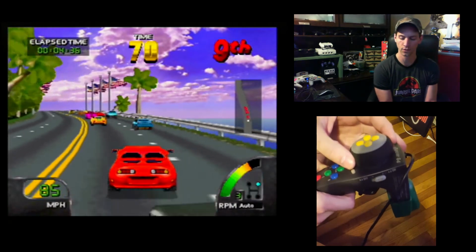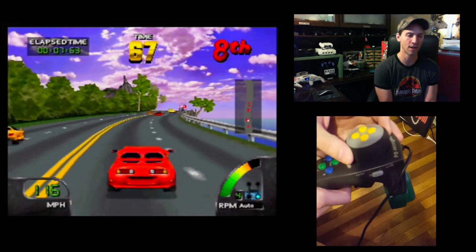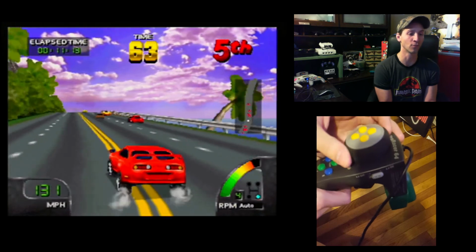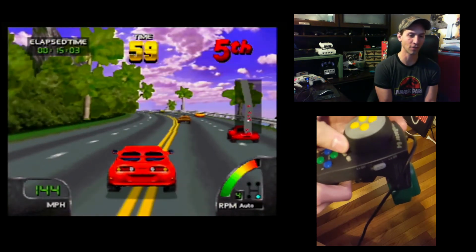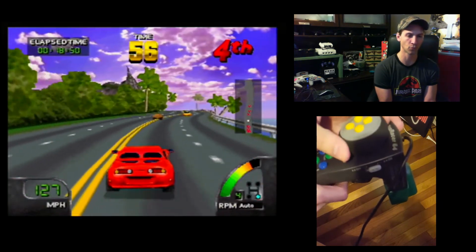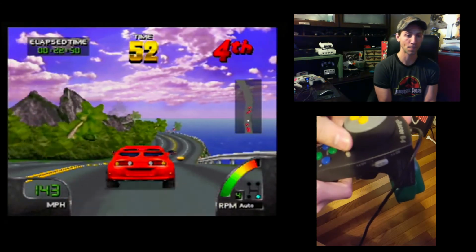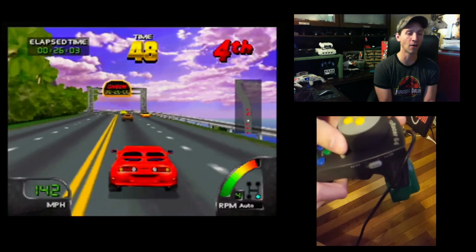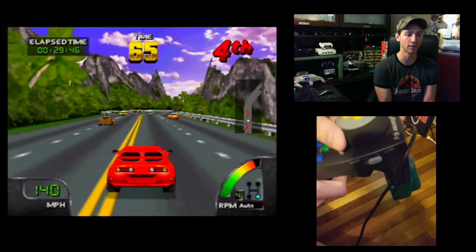Okay, so we're going. All right, I crashed because I was looking down. Now we're going. Trigger feels really good. It's really rubbery. And it just feels really good. You can crush it down, and then the Rumble Pack actually works really great in this. It's very, very precise. Holy cow! I'm not moving it very much at all, and I'm turning perfectly.